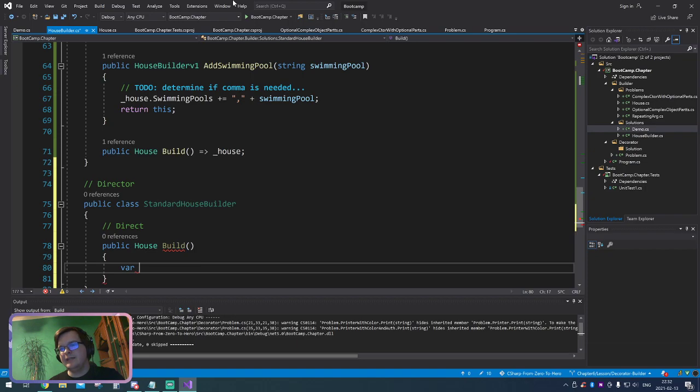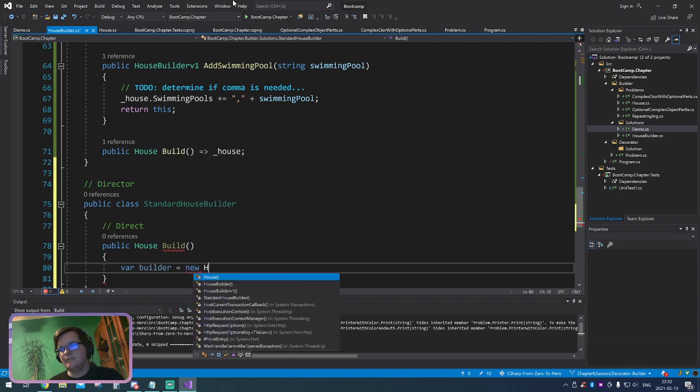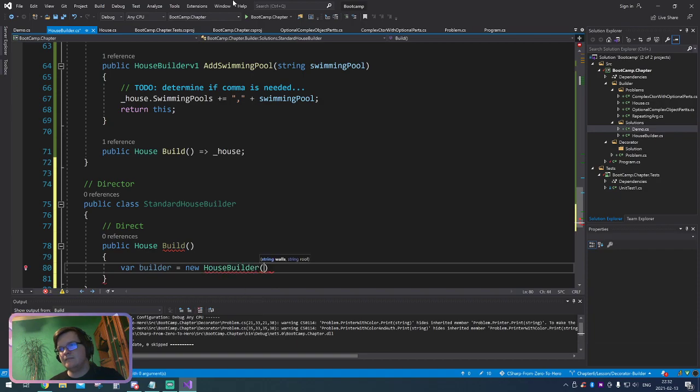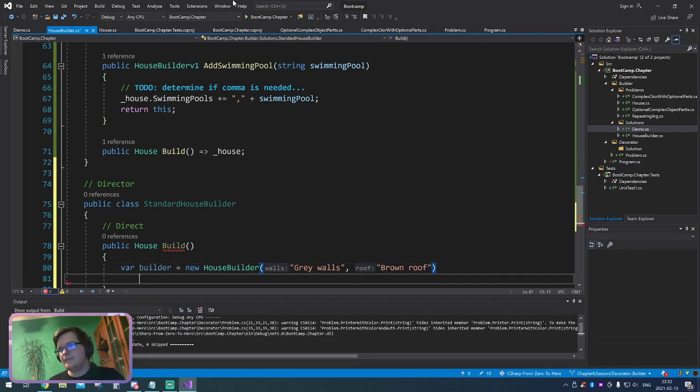So we will be creating var builder. Plain gray walls, red roof, brown roof maybe. Small garage.